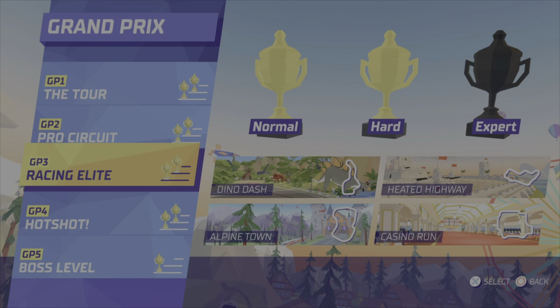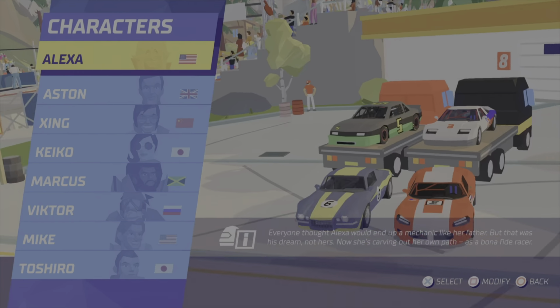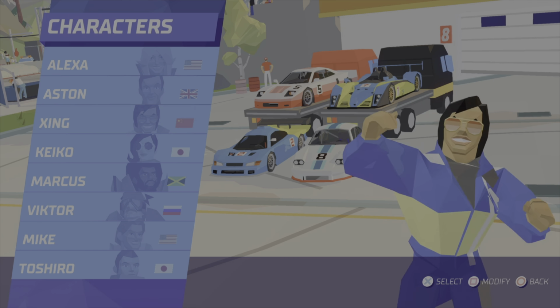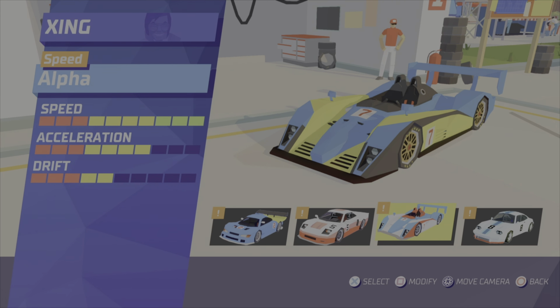Okay, so yep, GP4, which is Hotshot. Anyway, it doesn't have Casino Run. It's got Downtown, which is the second best track, in my opinion. So there's Xing. What car are we going to choose? What's the name of the car? Come on. There we go. Alpha. Oh, pretty standard name, really. Phonetic alphabet. So yeah, Alpha.